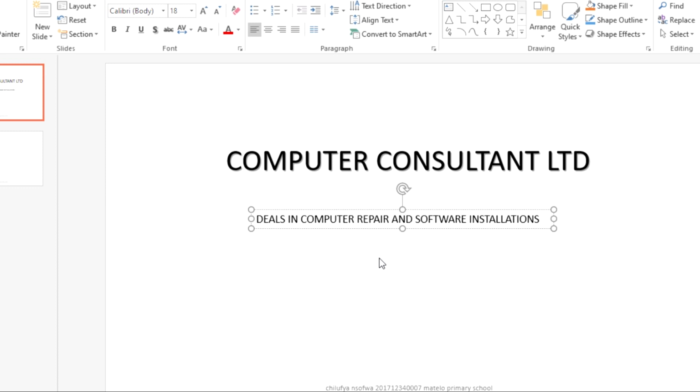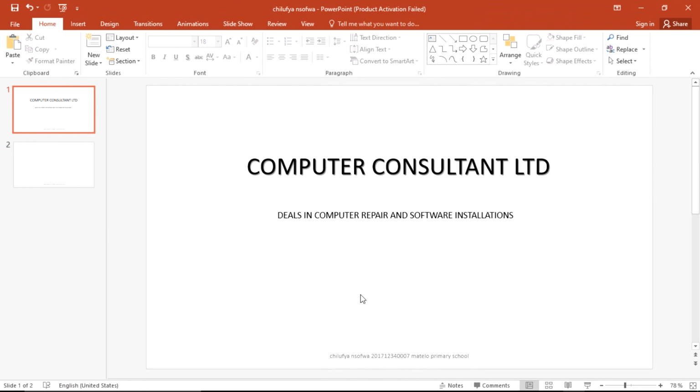Okay, we are done with that. You can click anywhere outside the text box and let us align it towards the center by clicking on the borders of this text box and dragging it until we see a dotted line in the middle. So that's how we do things. Click on Ctrl S to save your work.